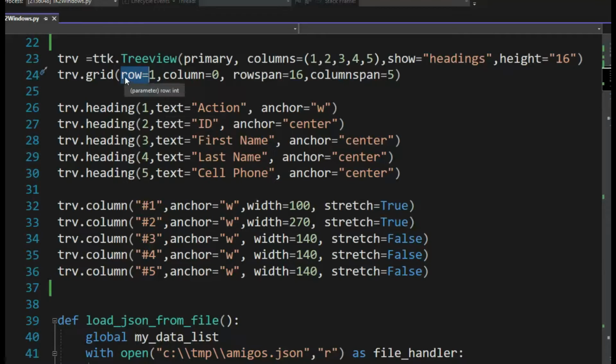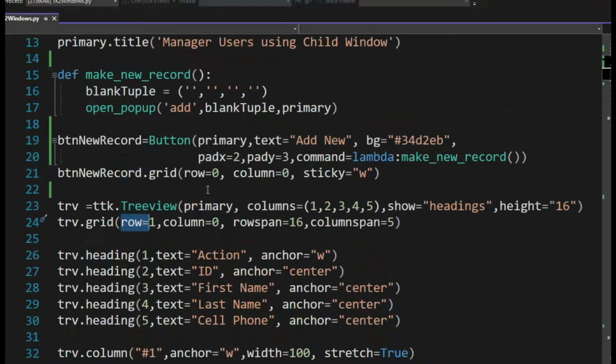Now, it's very important to know about this row and column. Up here, notice that I started with row 0. I just can't come here and skip to row 5. That's not the way the grid works. This will work successfully. So it starts off with 0, then we go 1, 2. Now we can add blank rows to give, like it appears to be, blank space in between. But pretty much you have to start with 0 and then work your way down.